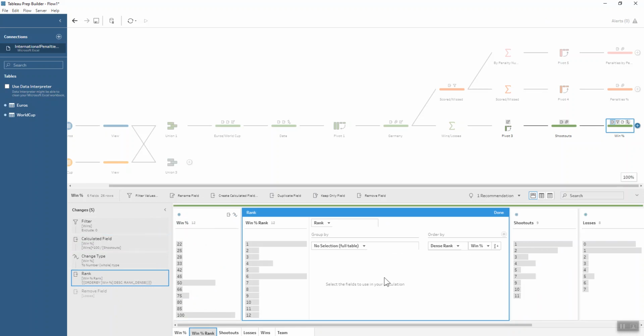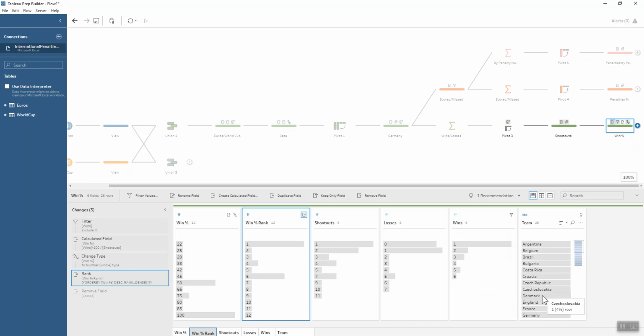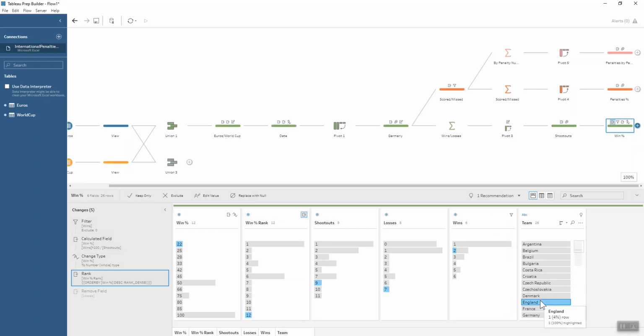So we need to then just rank on that win percentage field that we have. It's not showing up there, but it should be showing there, and we use a dense rank to match Tom's output. And we can see here that if we look at England, then yes, they have the worst win percentage of all of the teams. Oh yeah, I did forget to mention that we're excluding anyone who hasn't won a penalty shootout. So I guess theoretically, if we remove this filter, we're not actually the worst, because some people have never won a penalty shootout. But yeah, it's pretty dire having a 22% win percentage.